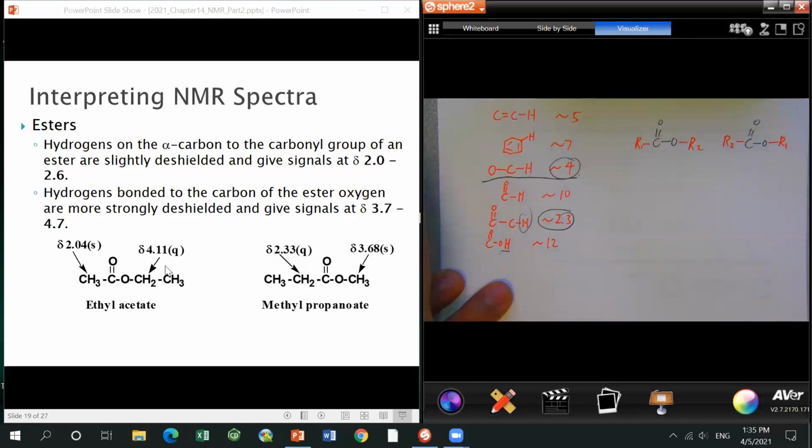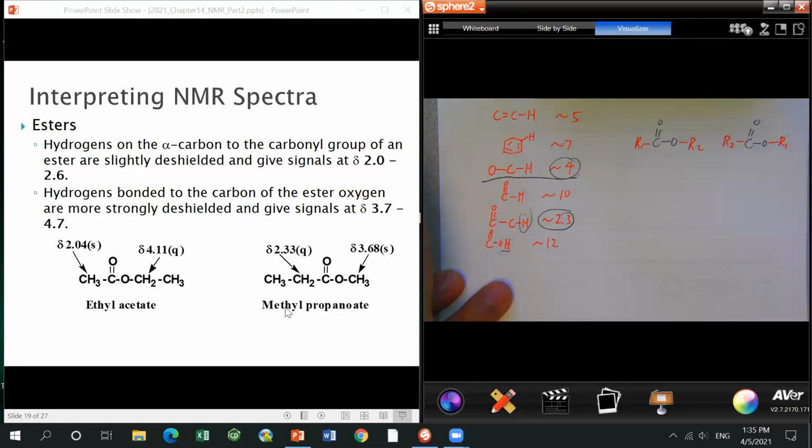How do we distinguish these? They have a unique splitting pattern and chemical shift. The methyl group should be a singlet with a relatively low chemical shift, because it is bound to the carbonyl. The ethyl CH2 should be a quartet, using the N+1 rule: three neighboring hydrogens give four peaks. But this quartet has a higher chemical shift because of the oxygen. So for ethyl acetate, the quartet has a higher chemical shift than the singlet.